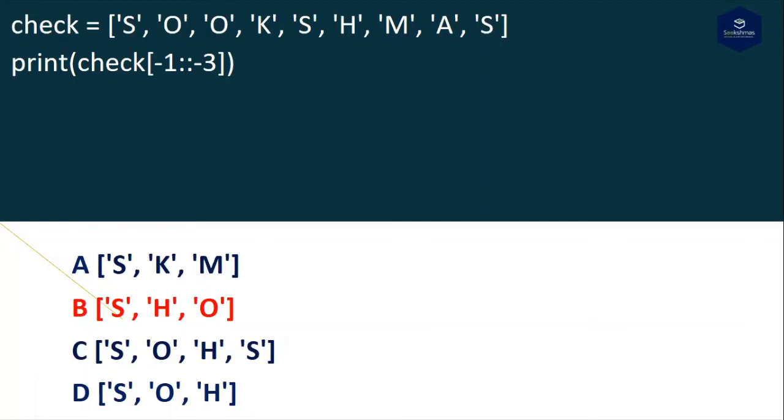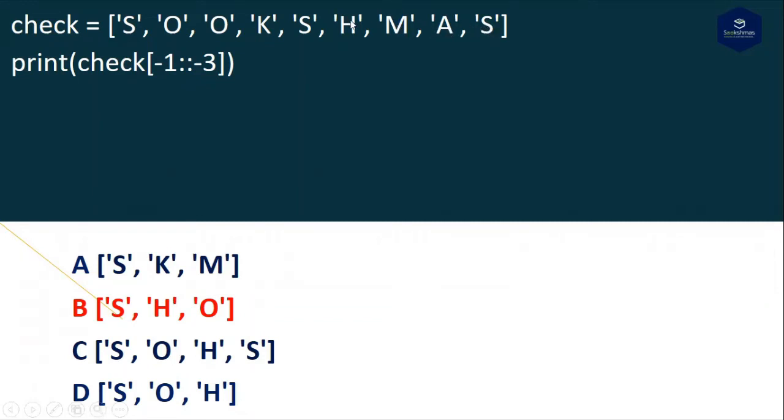Then in the next line, I'm doing a slice operation. The first parameter is -1. -1 means it is first just reversing the order of the list. That means the reverse order is S A M S H, sorry, H S K O O S. It takes that first. Then I'm doing one more operation, that is -3. -3 means moving 3 steps for each step. First it will start from S, yes, it is taken, then move forward by 3.